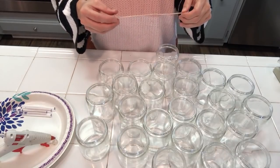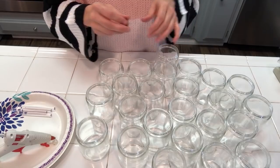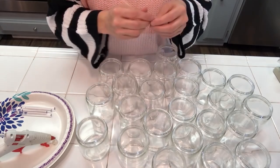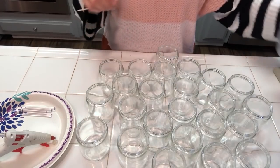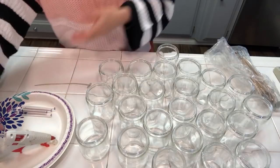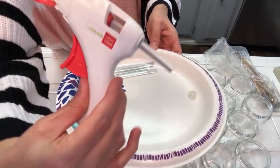I get questions about the hot glue a lot. You do not have to hot glue. You can buy wick stickers that are little pieces of adhesive to stick to the bottom of the wick and put it down. I don't have any wick stickers, and actually I do hot glue my wicks down a lot. So if you're going to be hot gluing, what you need to know is you want to use a high heat glue gun. I get this question a lot, so I thought I would address that today.